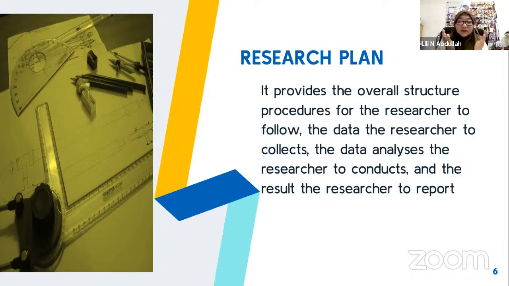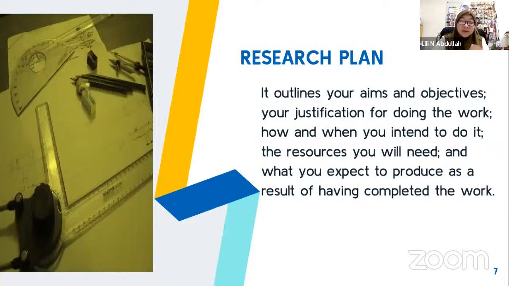So what is a research plan? It actually provides the overall structure and procedure for the researcher to follow. We want to see the data that the researcher would like to collect. We would like to see also how the researcher plans to analyze the data. And we would like also to see how the researcher reports the result. This is the research plan. Okay, meaning that in the application form, in your proposal, right? Actually, a research plan results in a proposal if you are doing a PhD or postgraduate studies. With a good project plan, you will get a very good research proposal.